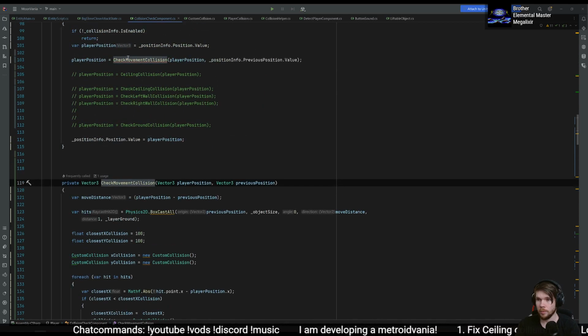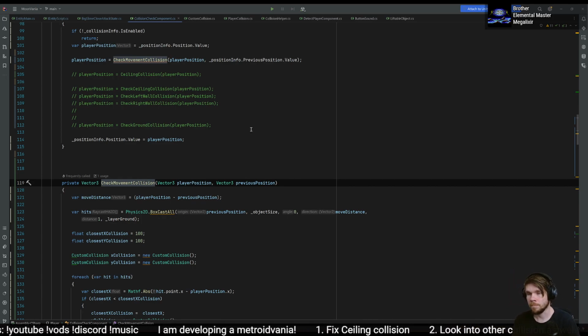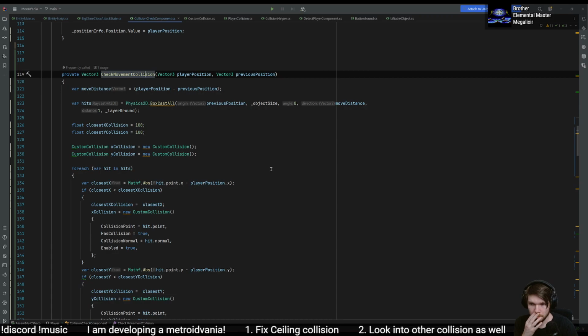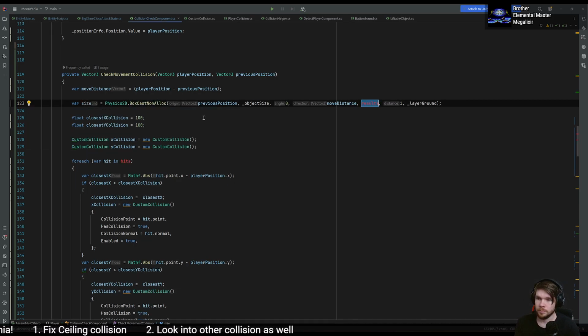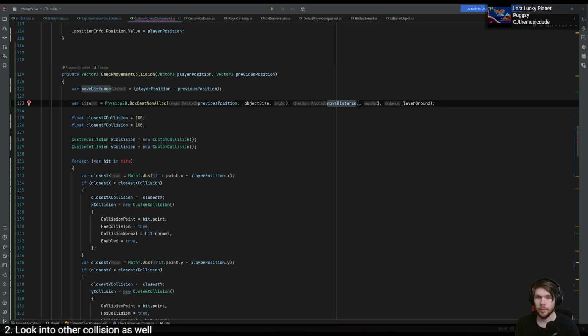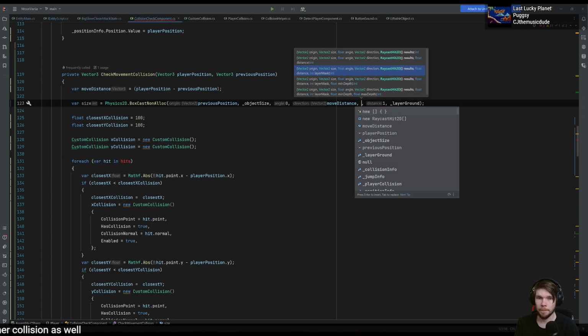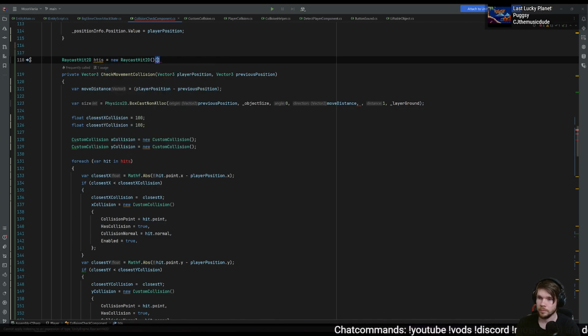Or I'm going to check movement collision in here. Also, if we do a non-alloc instead, recasting 2D, 5.